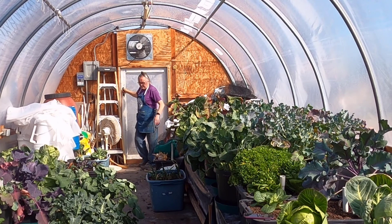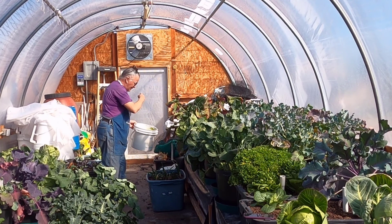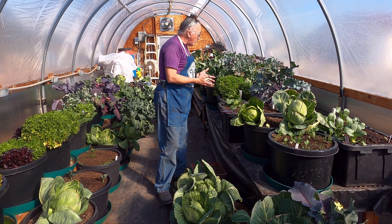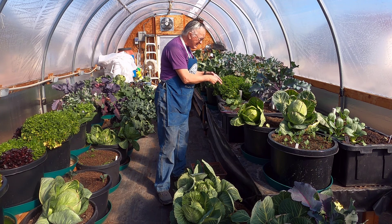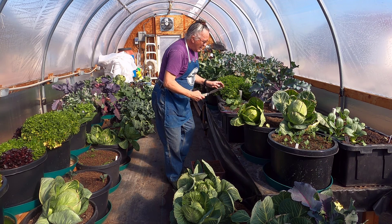Anyone who's watched me clean in here knows that I usually have a bucket like this of leaves that have kind of yellowed, and the stuff will go in here, and then when I'm done for the day I will toss it. But when it comes to something like an infestation of aphids, that guy's going out the door right now. What am I going to do with these? Well, I'm going to do two things. First, I have two pots down here. I am going to transplant these guys out of there and into these pots. When I saw this yesterday, I was very tempted to throw the containers with aphids just out the door. I've got a very healthy greenhouse, except for these guys.